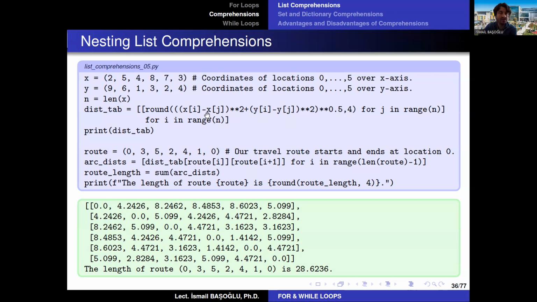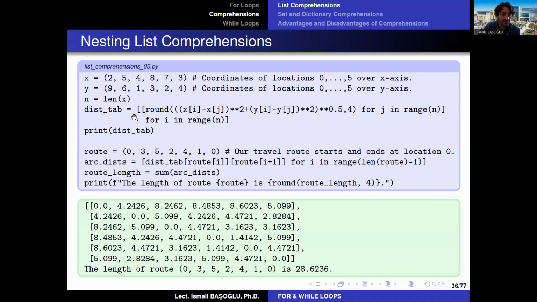So you remember the Euclidean distance formulation: the square of the difference between the horizontal coordinates and the square of the difference between the vertical coordinates are summed up, and the square root of the summation is taken. This is basically calculating the Euclidean distance. So my inner mapping is a Euclidean distance.